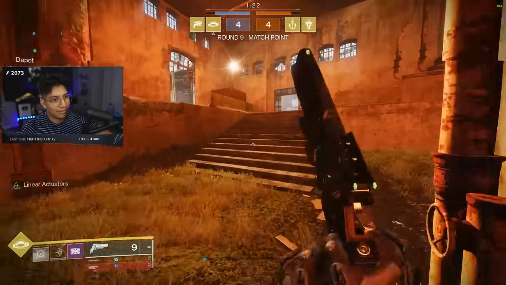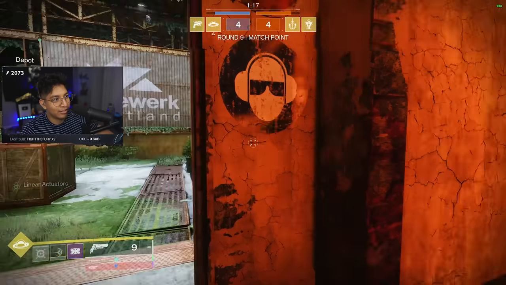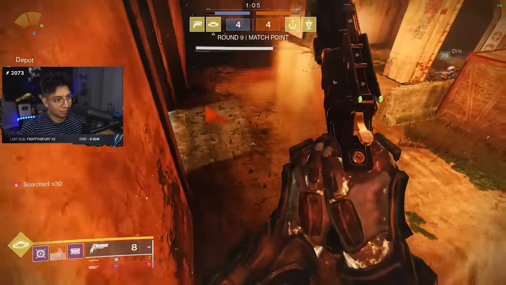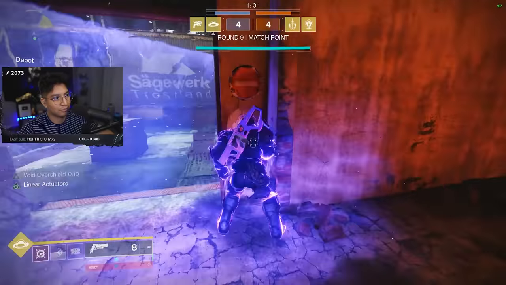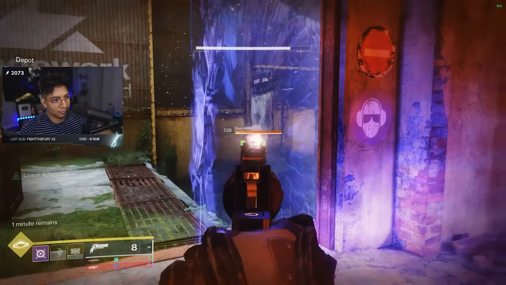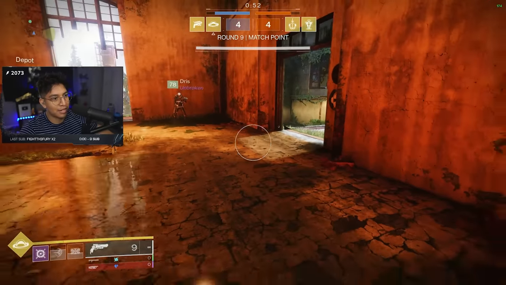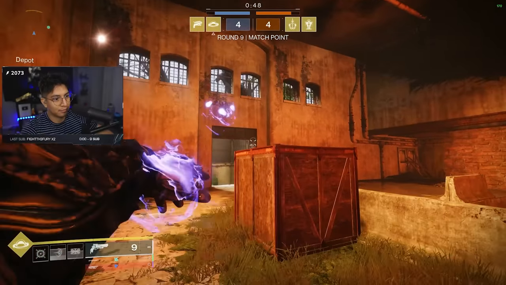This is actually ridiculously stupid. We got this, all right? 4-4, butt cheeks clenched. We win these. We have the good spawn. What? They're breaking my shield. I'm not gonna challenge so we have overshields, alright? Because they're gonna do the same thing. Yeah, same thing.